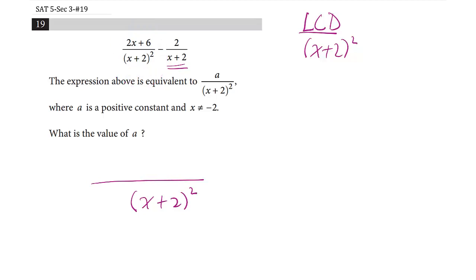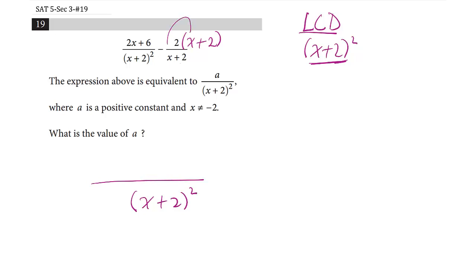However, the second fraction is missing the second x plus 2. We just have the 1, so we have to multiply it by x plus 2 because we needed two of them. It only had one. This is a really important aspect, so keep in mind that this 2 is not just sitting there on its own. This sign goes with this 2. So when we distribute, we are really distributing a negative 2.